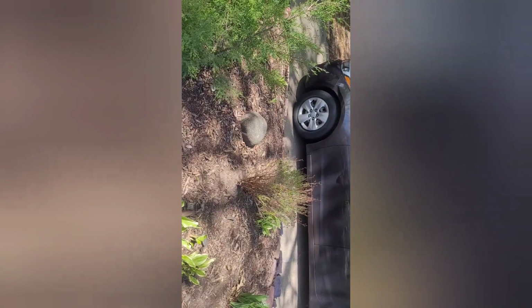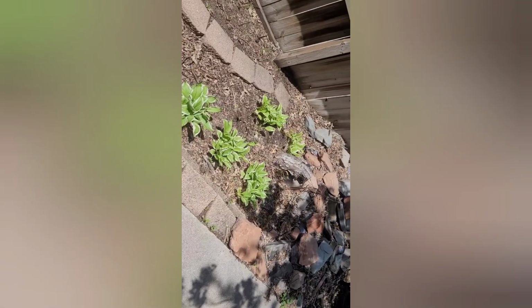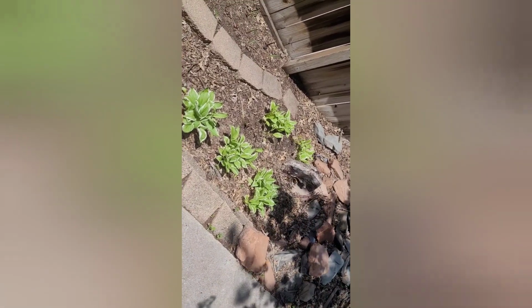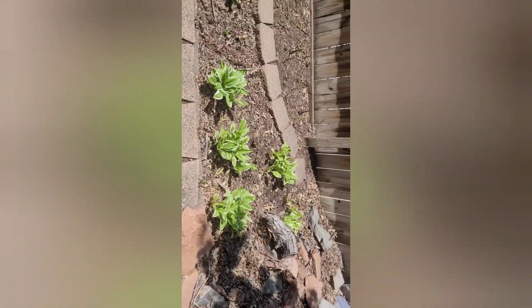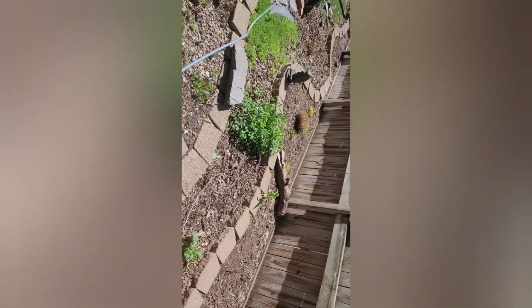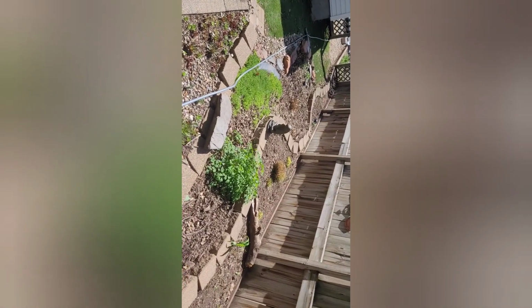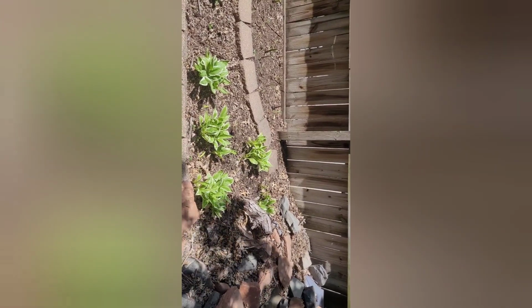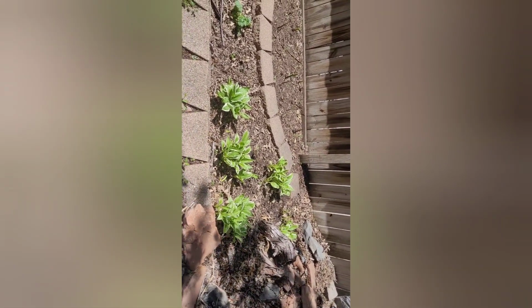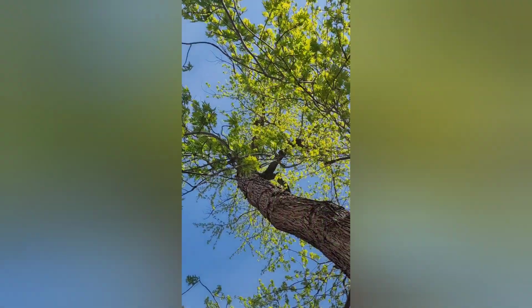All right, I'm going to move over to the last part of my garden, the bog garden. I'm just going to pause for a second. All right, so we are now back in my bog garden. Sometimes I call it the bog garden because it has this little river that used to be filled with water, and then I poked holes in the lining and made it a garden instead. Some people might think that's crazy, but I wasn't happy with the way that it was set up, and it was always getting leaves in it from this giant tree, and it was just kind of a pain.